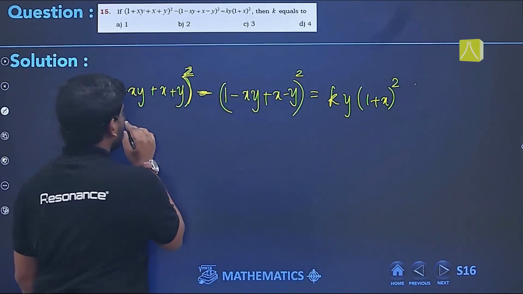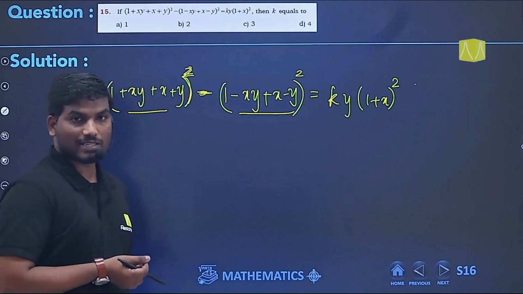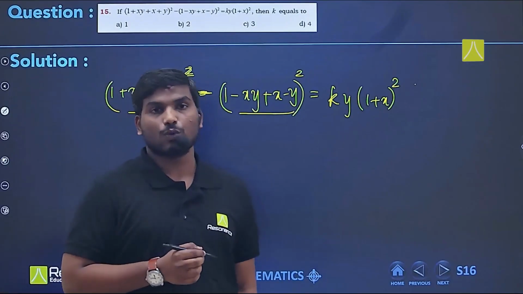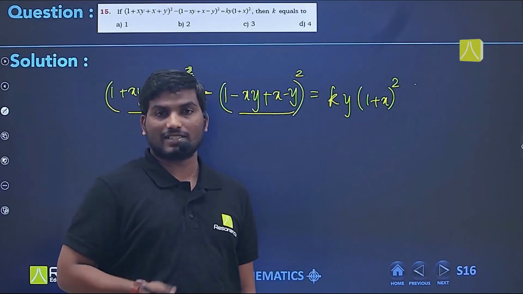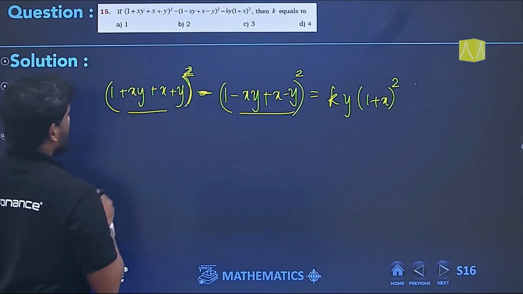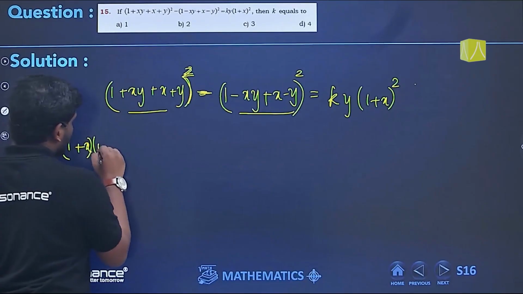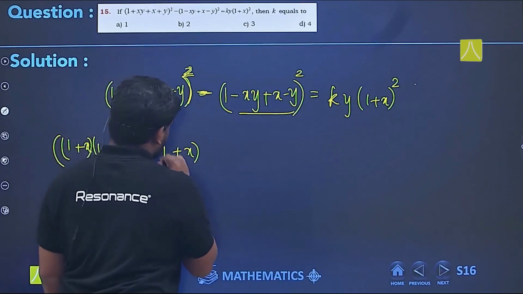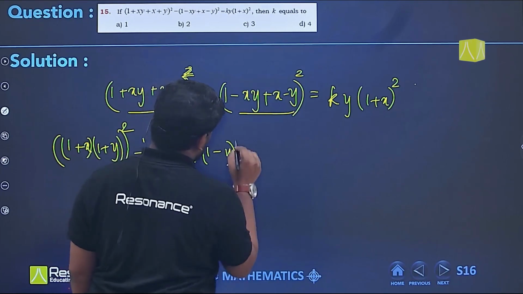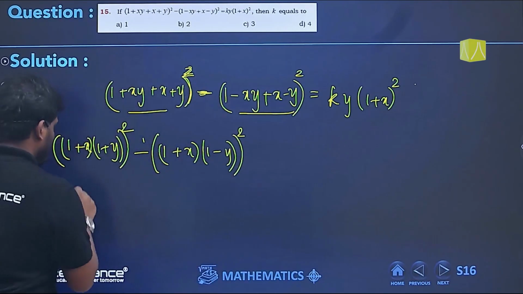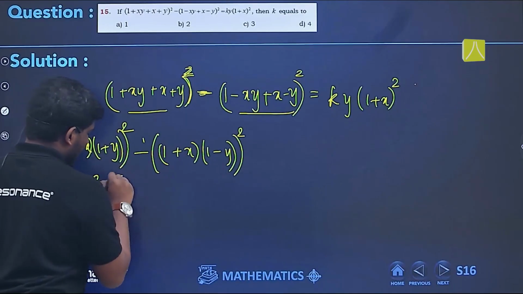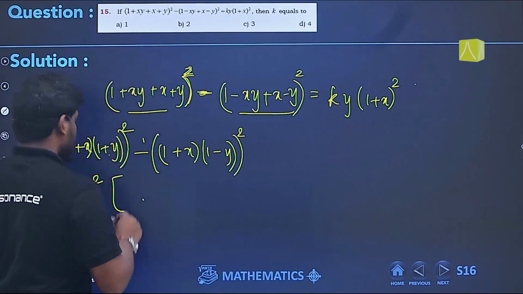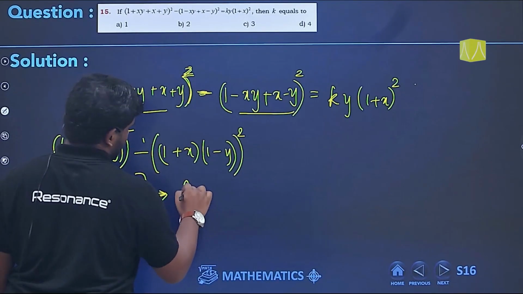Alright, now understand the fact that these expressions can be factorized. When you see such questions, always try to understand that it can be factorized. The people who are setting the questions will not require you to showcase your strength of solving equations by bashing, but rather finding out the logic involved. So this part is 1 plus x into 1 plus y whole square minus, this is again 1 plus x into 1 minus y whole square. Now taking 1 plus x in common, 1 plus x square into (1 plus y) square minus (1 minus y) whole square. A plus b whole square minus a minus b whole square is 4ab. So this is 4y, from which k value is 4.